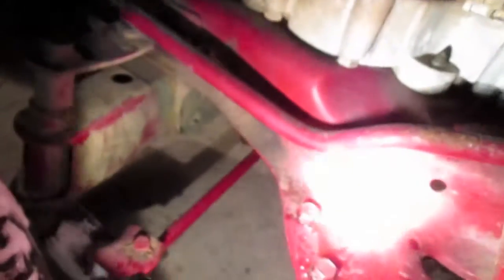So I'm going to take this plate off, which is held on by two coarse thread half-inch head bolts. And then pull this thing down and re-drill holes and put the belt guards back in.